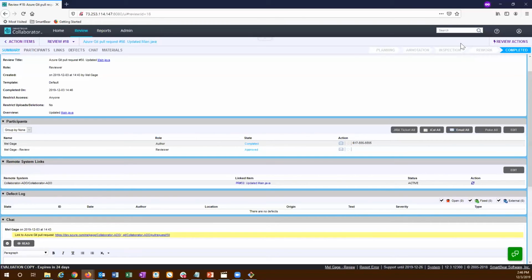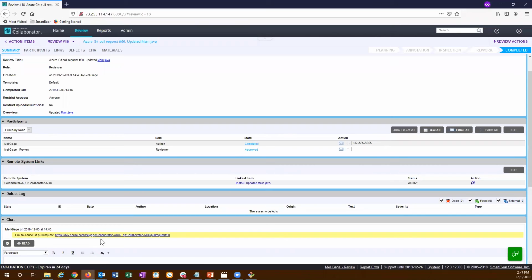And then the other side of it is that what we find with tools like Azure or GitLab is you do have this ability to go in and add comments and perform kind of a lightweight review. But for many organizations, that lightweight review is not enough for them. And so they like to be able to capture additional information, whether that's information through custom fields, whether that's, as Mel has been illustrating today, having that transparency, so seeing everything in one central location that they can go and reference and have links back to, ensuring that they have the appropriate participants in a review as well as the right number of people.